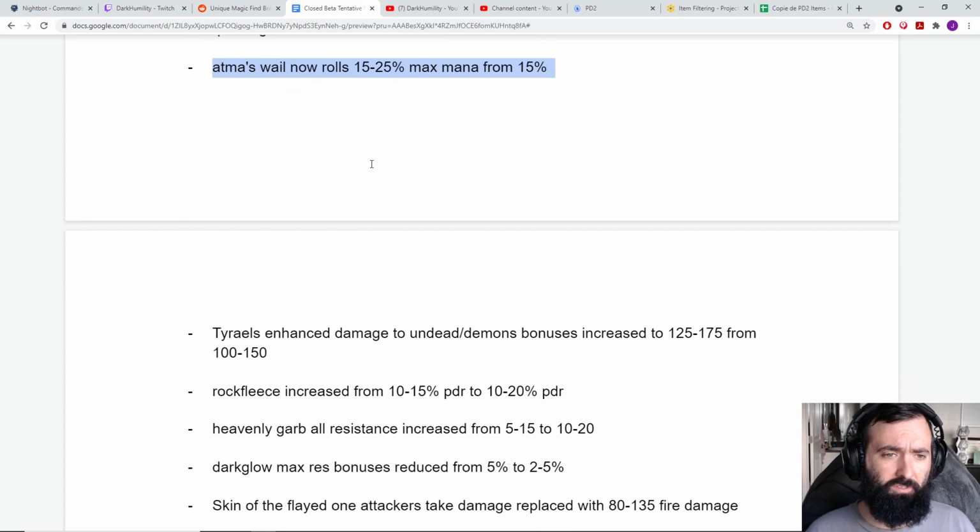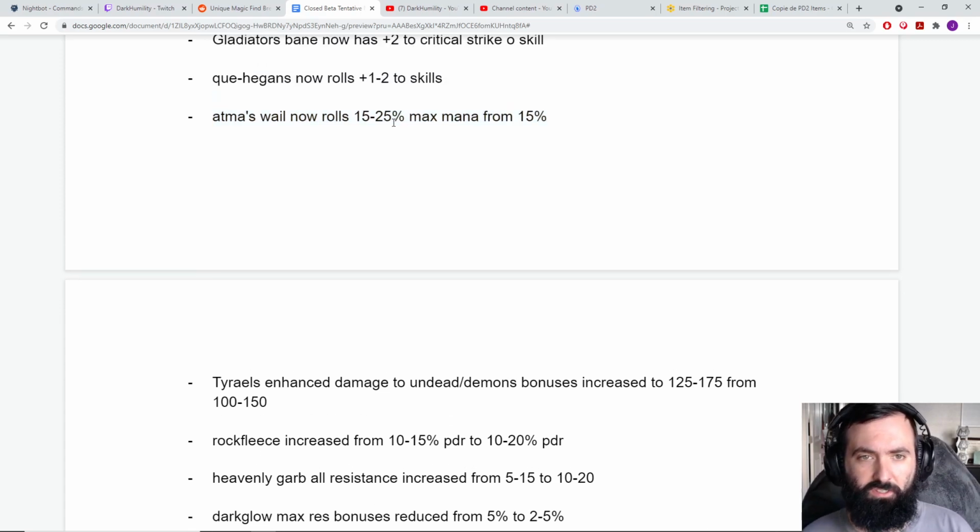Atma's Whale. I also like that change, especially for an energy shield sorceress. That is going to be huge. Look at all that max mana.